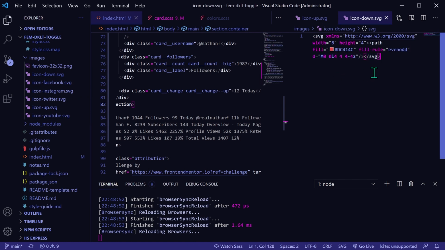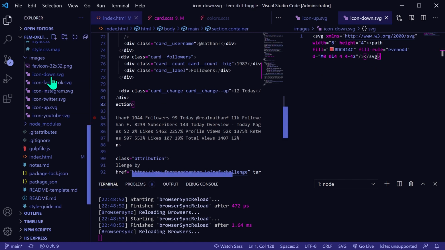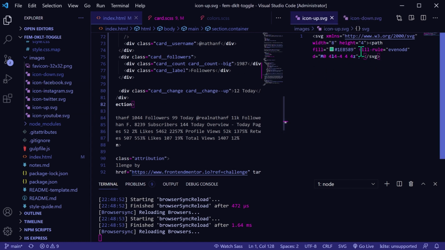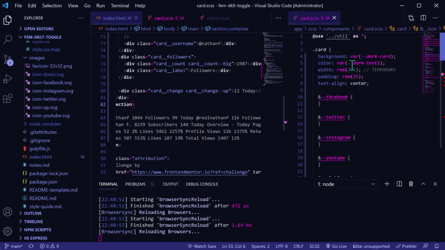Down icons there. Another approach you could do if you're trying to save on SVGs is just have this one icon up and then set the fill based on the CSS class. And then you can use a transform to rotate it 180 degrees for the other class. But obviously this works just as well. And then that way we don't need to necessarily create additional CSS styles for the up and down versions.